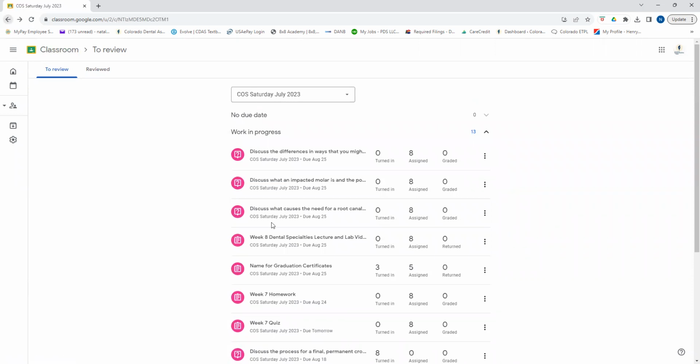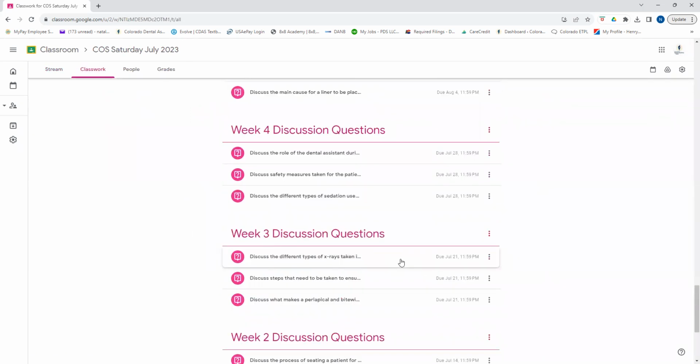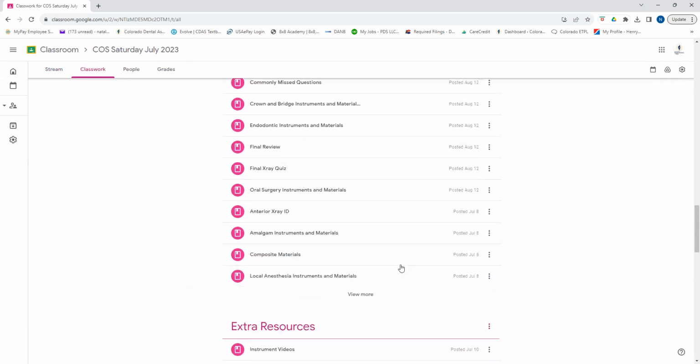So it does make things a lot easier as a student to just have one login and see where you're at. I would show you the grade tab, but this is a live class and I don't think they would appreciate me sharing their grades with you, but you are able to see your own grades on here to see where you are, which part was graded, which part is missing on your quiz or your homework. If you're ever unsure where you stand in the class, you can always log on and look. Or if you'd like, you're more than welcome to just get a hold of us and we can review your grades with you.